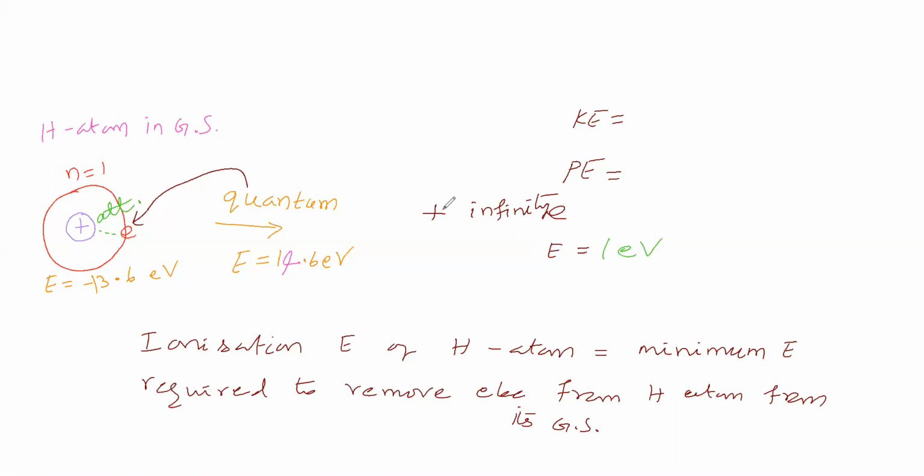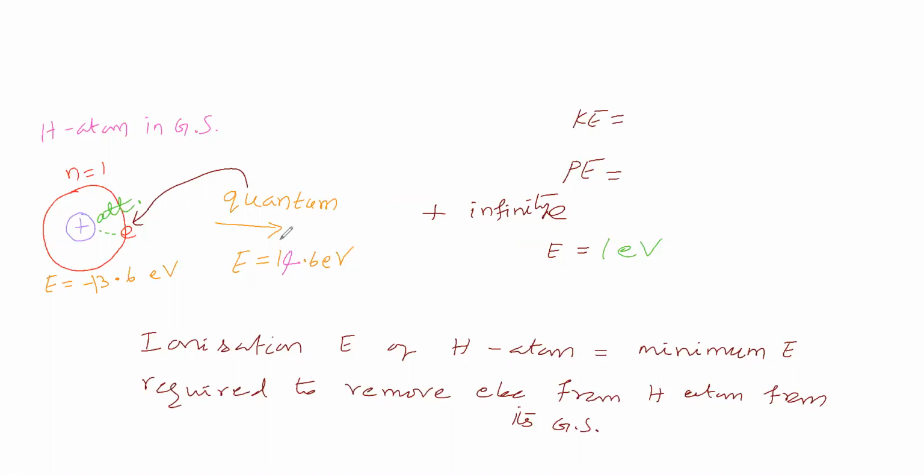Now, what is the distance between the nucleus and the electron? Will it be infinity or not? Shall we say the distance between nucleus and electron is infinity, or is it not infinity? If you say infinity, then we can say there is no attraction between the nucleus and the electron.